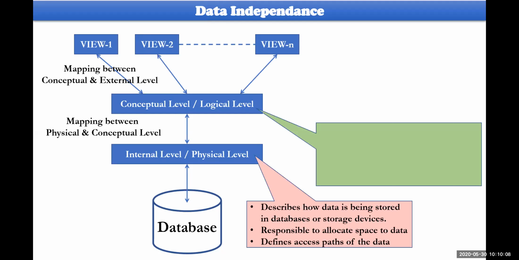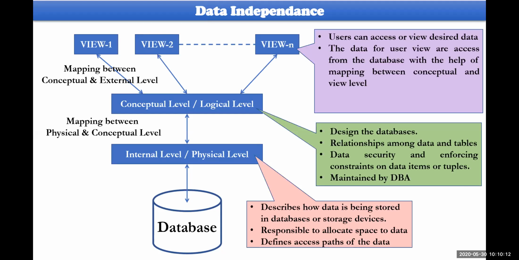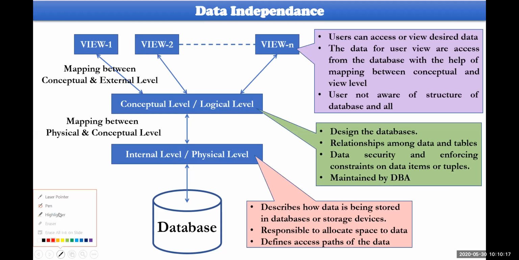There are several roles and responsibilities at each and every level: the physical level, the logical level, and the external level. There are three different types of levels or schemas available in a database in any organization. The physical level will be available geographically far away from you. The conceptual level is a logical level. Everything runs with background programming, maintained by a person called a database administrator. And if you are an end user, you access the front end, built by database designers or database programmers. So these are the things we have defined here.